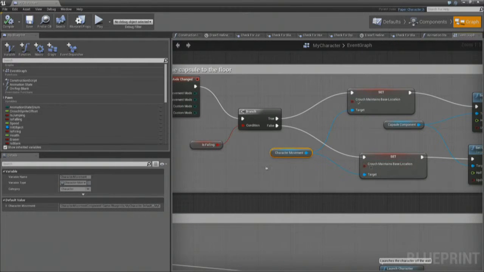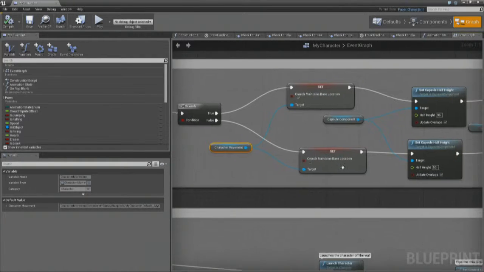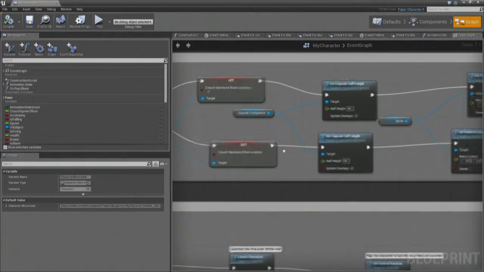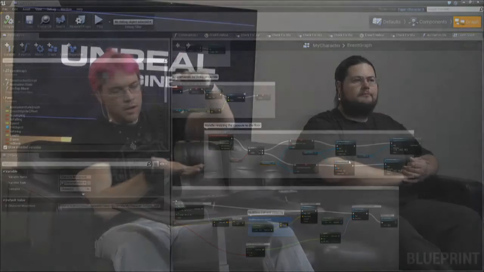So what I end up having to do is say, if we are falling, then we need to adjust this property, and if we're not falling, we essentially need to switch it back, which is what this whole section of the graph is all about. The way this works is it tells the capsule that it needs to scale from its own base. So I'm talking with my hands, so it's one of those fun things. But the idea is that when your character capsule squashes down, instead of squashing toward its center, it's going to squash down toward its base.